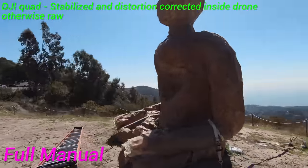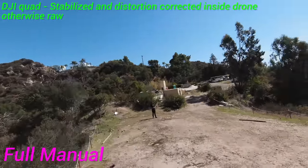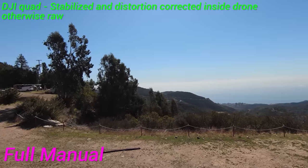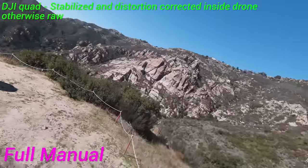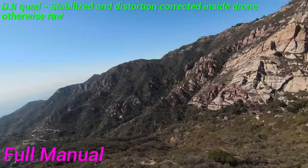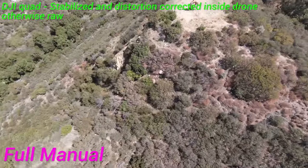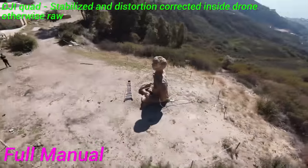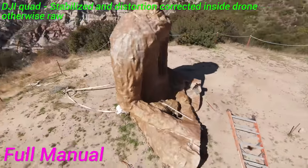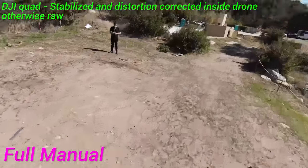However, for somebody that flies FPV already, those modes are not really going to be useful because we already fly real, full FPV. Fortunately, there is a full FPV mode on this quad. However, the flight performance is circa 2016-2017, maybe real early 2018, in the latest firmware. I expect it to get a whole lot better. But basically, if you're in a windy or gusty environment it's pretty much hopeless, because it can't control itself enough to fly accurately and smoothly. And even in a perfect setting, you don't quite have the same fine overall control.